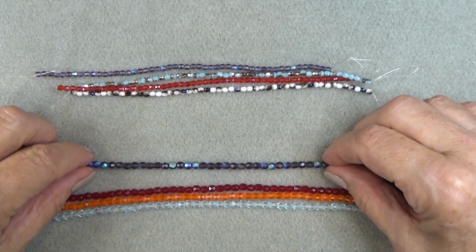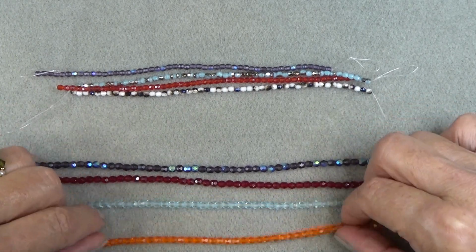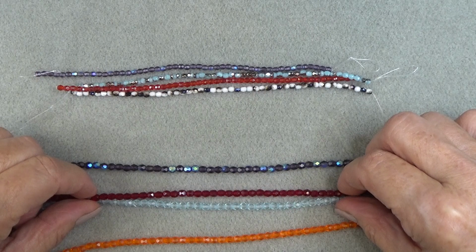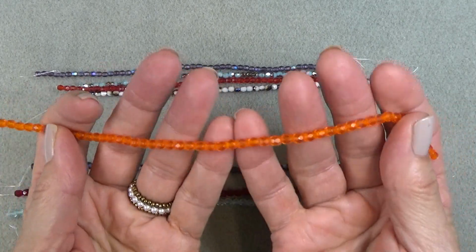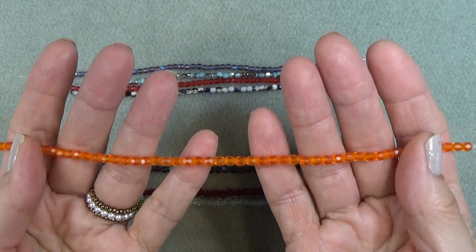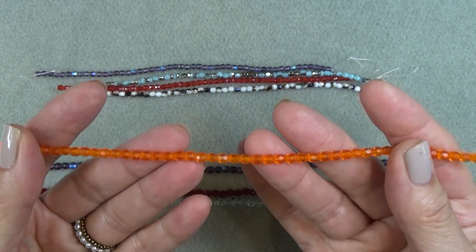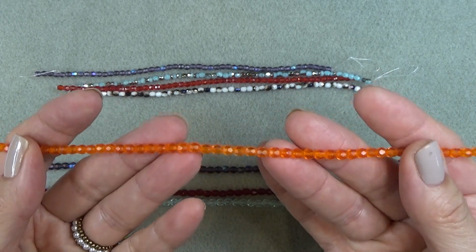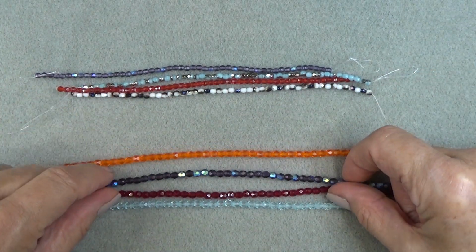Okay. Matte hyacinth. And I just want to look at the other 2 because I always think of hyacinth as purple. So there's also light garnet and matte aqua. Okay, this is hyacinth. It's orange. I'm a gardener, so when I think of a hyacinth, I generally think of something purple. But this is beautiful. It's a beautiful orange bead, and it's not neon, so it's really pretty. A nice fall color bead here. All right, so that's hyacinth.